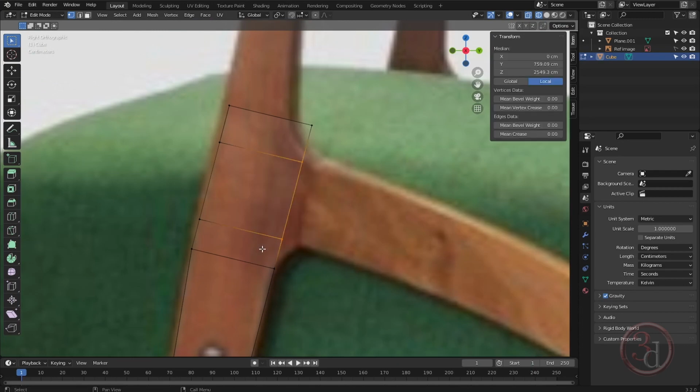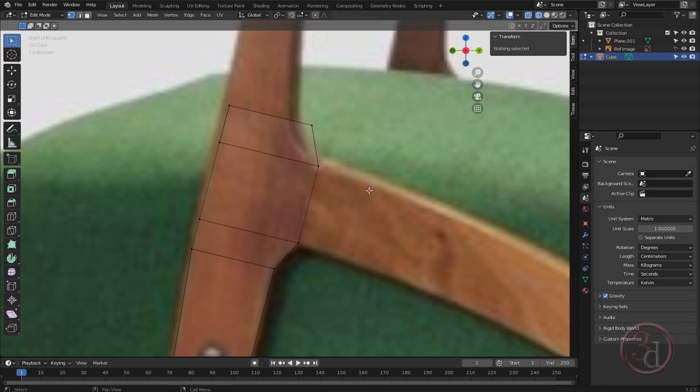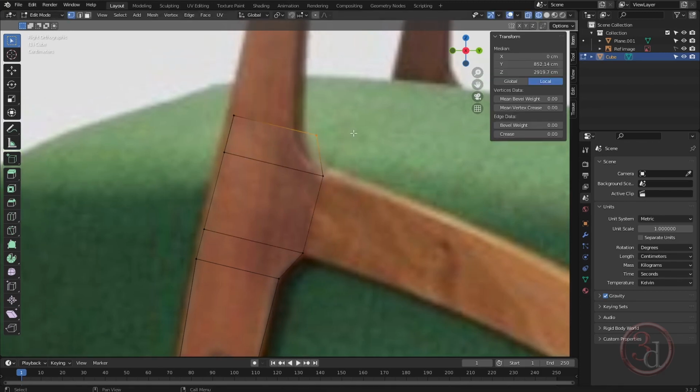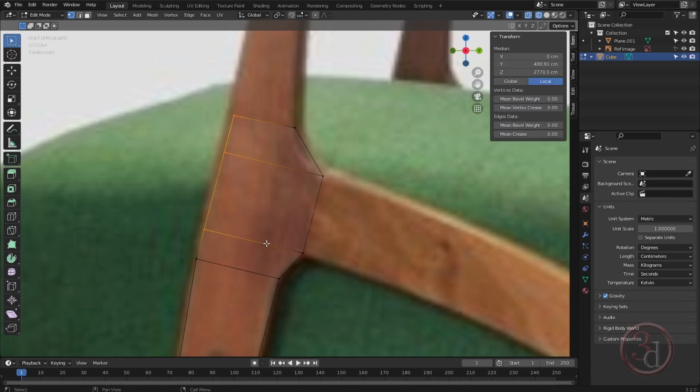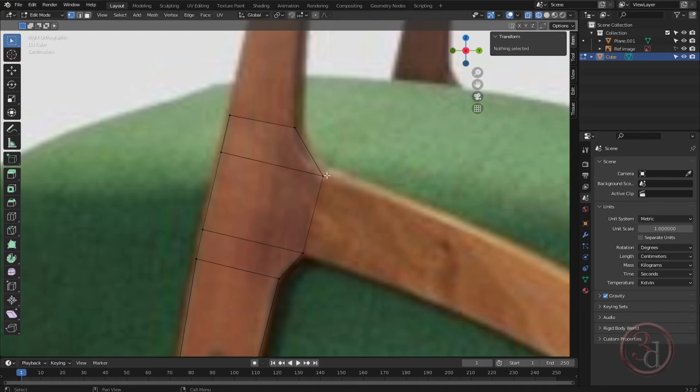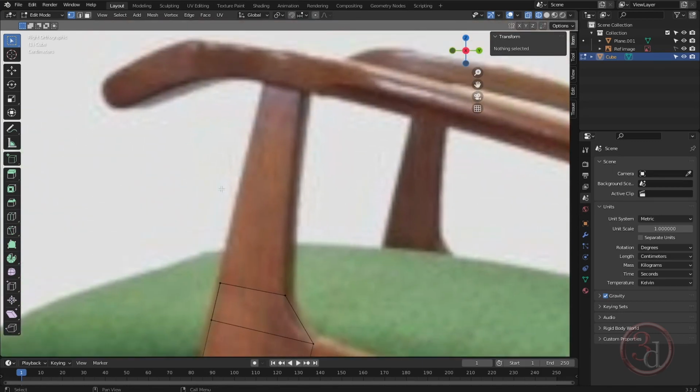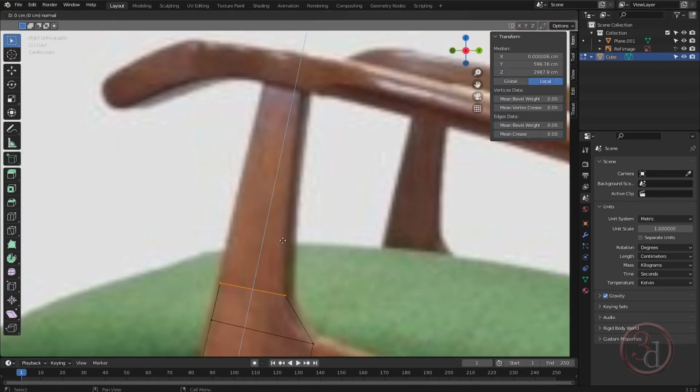Select these two vertices and just move them, aligning to the reference, and the same goes for this one for the top part. As you can see, the line is turning, even the reference image is slightly turning, so what we can do is adjust it slightly and maybe rotate it slightly, press R to rotate. Okay, and now what we can do is begin our journey of extruding one more time all the way up to here, and then just select these and then bring that in.